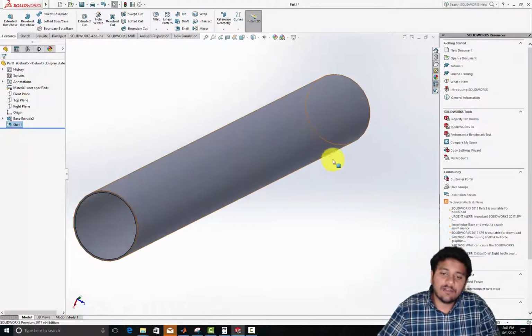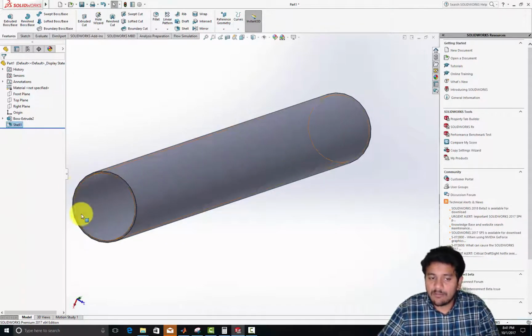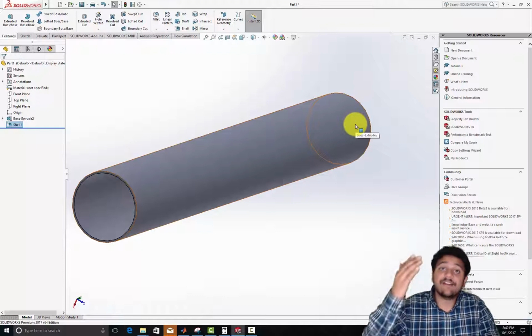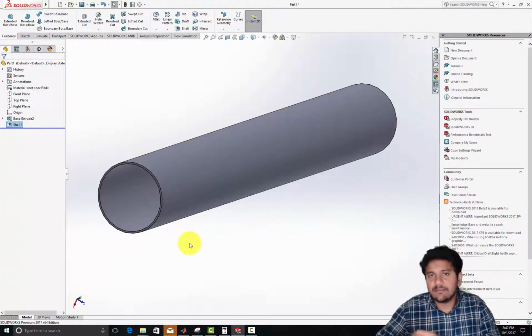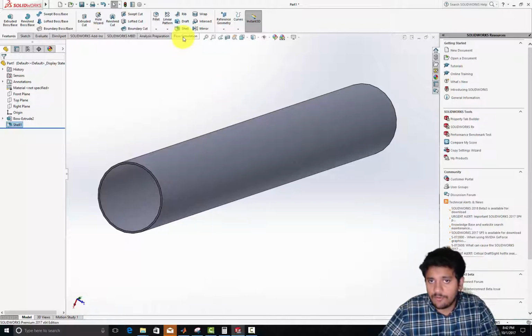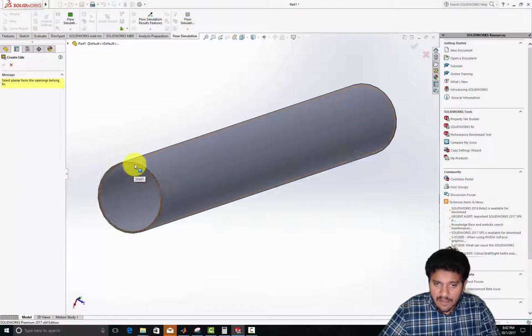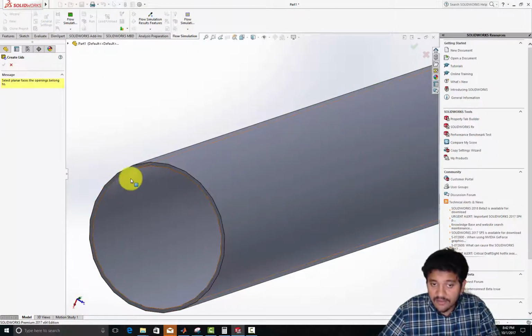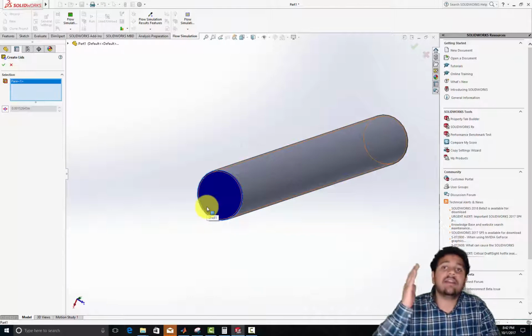So in this particular case, I'm trying to simulate the flow through this pipe, correct? So the top and the bottom faces need to be closed. And how do you close that? You do that by creating something called lids. This is specific to SolidWorks. So I'm going to go to Flow Simulation and you can see that there's a button called Create Lids. I'm going to click on it and make sure that you select the face that you want to close. In this particular case, I'm selecting this one and you can see that it immediately draws this blue shaded area. Now that's going to be the inlet of my pipe.